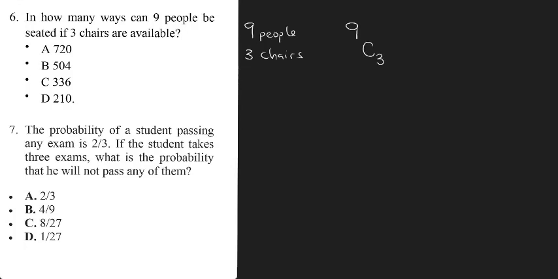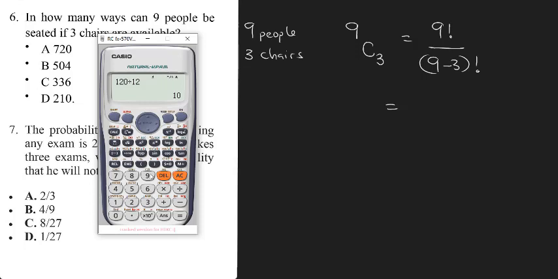But in this case, we're not going to use the formula, that logic that we used previously. In this case, this is straightforward. This is actually going to be 9 factorial over 9 minus 3 factorial. That's the meaning. So what is 9 factorial? So this is going to be 9, shift, then this here. Can you see? This is 362,880.